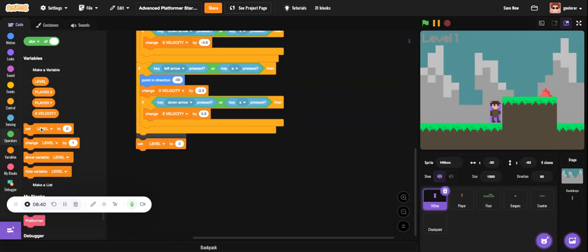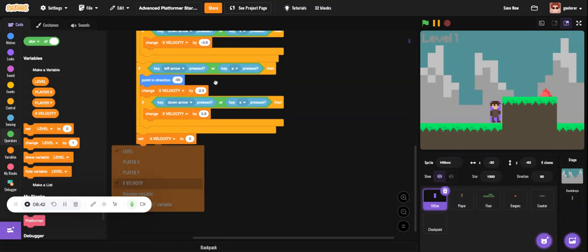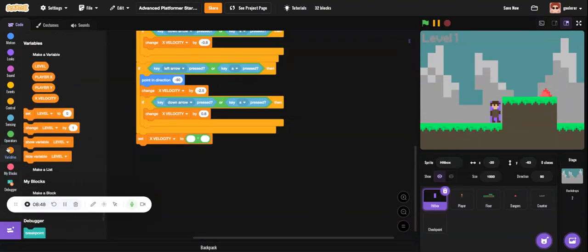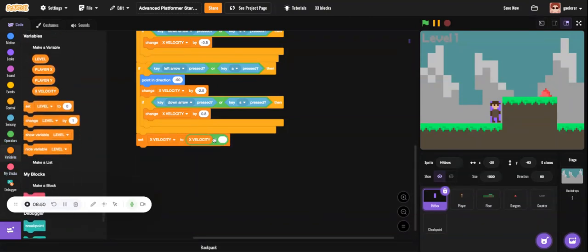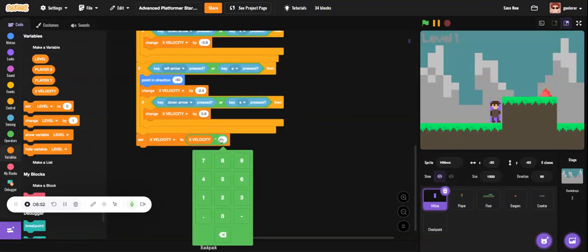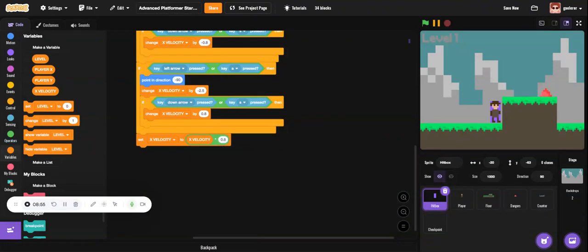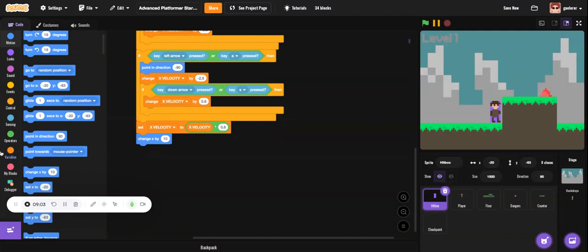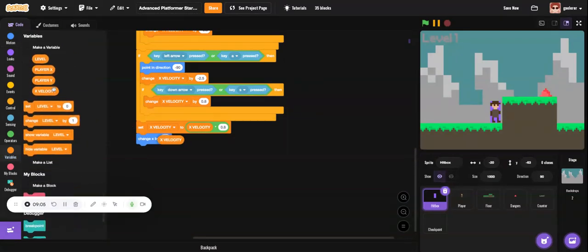And now here, let's set X velocity to X velocity times 0.8. Now change X by X velocity.